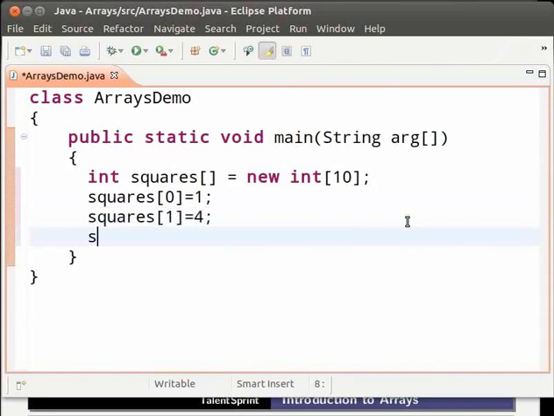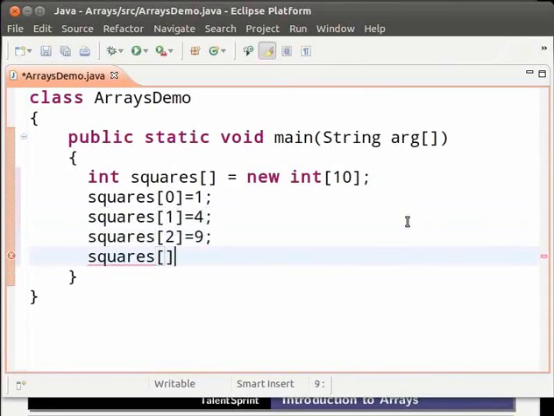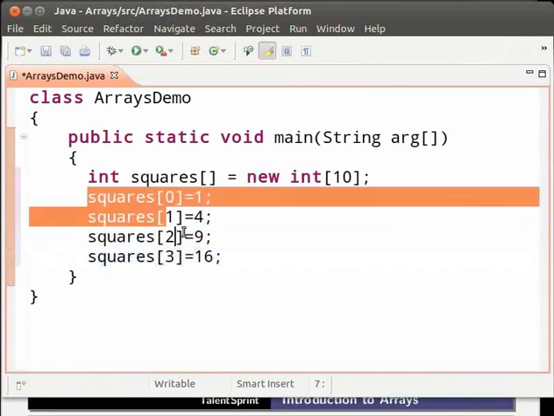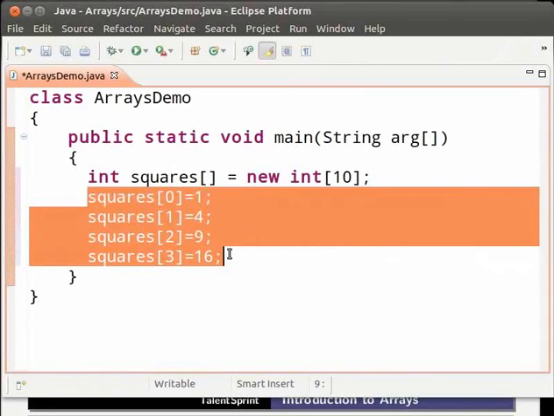Next line, squares in square brackets 2 equal to 9 semicolon. Squares in brackets 3 equal to 16 semicolon. So we have entered the squares of the first 4 numbers.